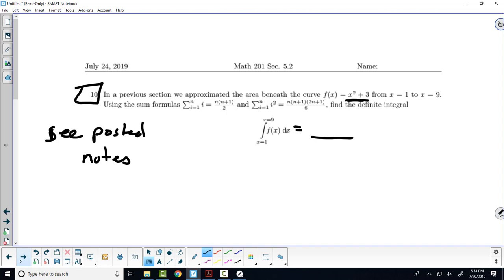From like all of 5.2? No, just one of these where you have to evaluate the Riemann sum with limits. But I will do one more example of this later on in this section. This one is particularly messy, but I like doing it because it was also one that we did the Riemann sum with for approximation methods, and so then we'll get an exact answer using the limit definition of the definite integral. All right, so for next time, bring this to class on Wednesday, and I'll just do a quick spot check, see that you copied it over, and you get points for doing so. Okay.